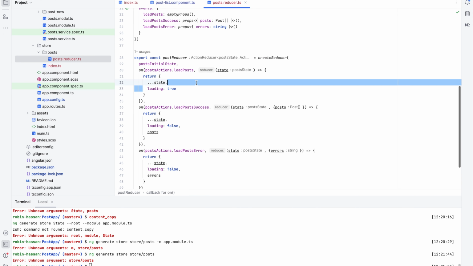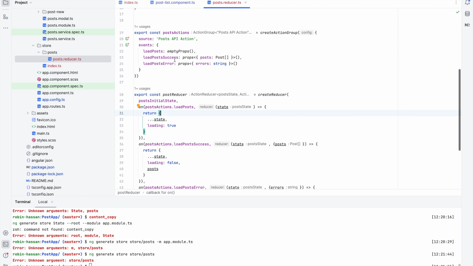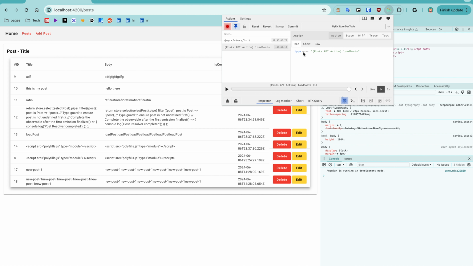Now if you see, loading equal to true should be loaded, which is not yet happening. This is because we don't have any update on the store, though we are trying to update here. So something seems to be not working. Because if I see, the state is still undefined.